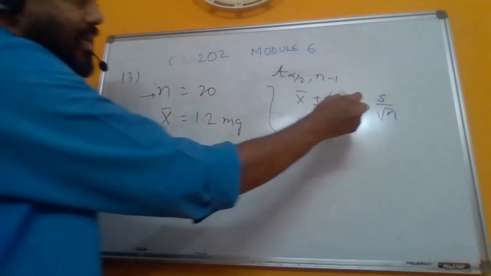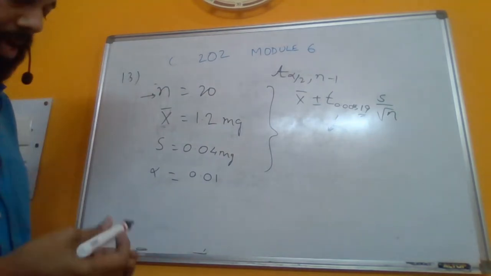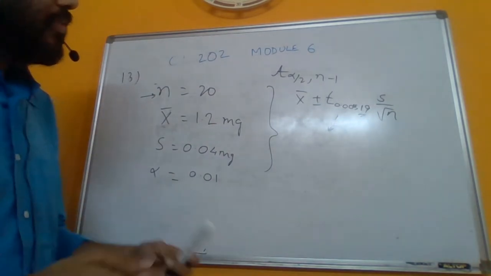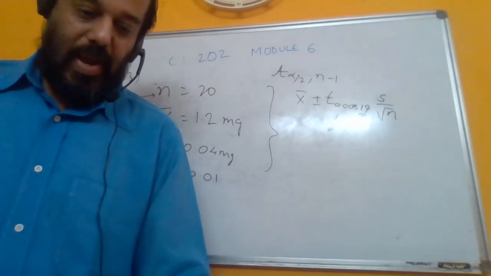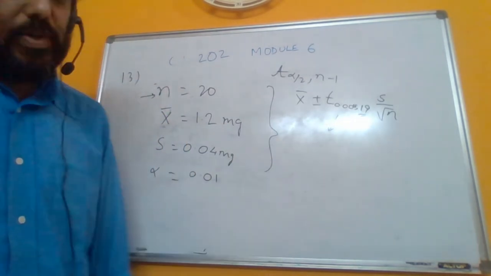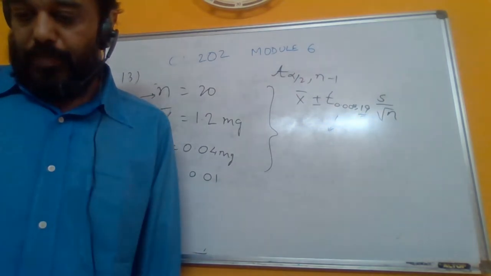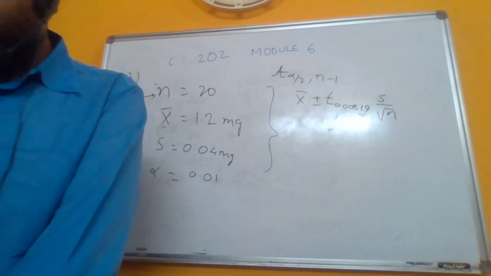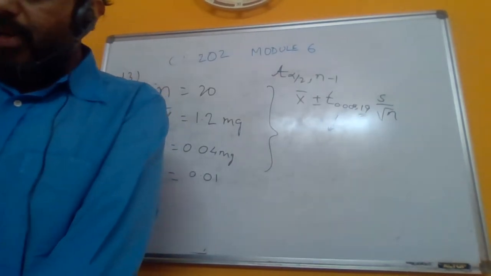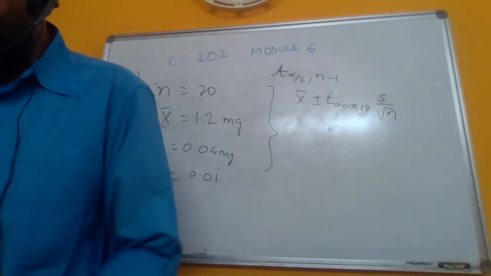So there are 19 degrees of freedom over here. And we have very often said that 1 degree of freedom goes in determining the sample variance, or X bar is used, and so we reduce it by 1 degree of freedom. So what you need to know in this particular case is how do you calculate T?